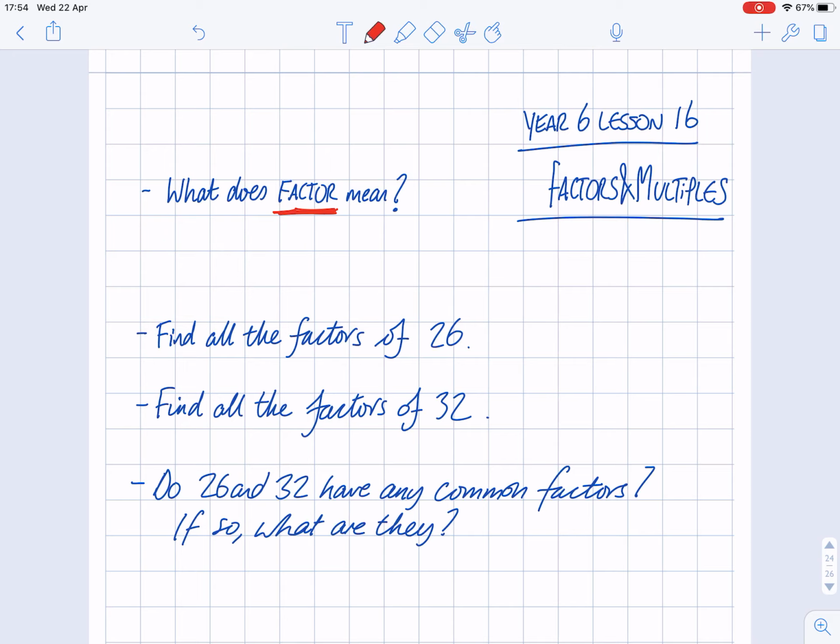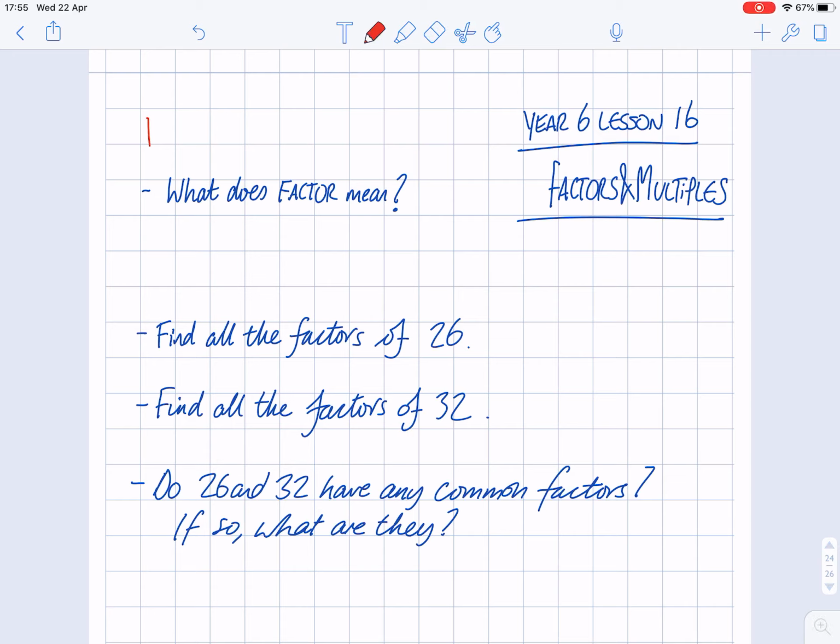And the last way of thinking about it is, think of all your times tables, not just your 10s. This is your 11s, your 12s. Is that an answer in that times table? For instance, 2 times 13 is 26, so 13 is a factor of 26. I've just given you one of them, haven't I? So there's 3 different ways of thinking about it. You just choose whichever one works for you.